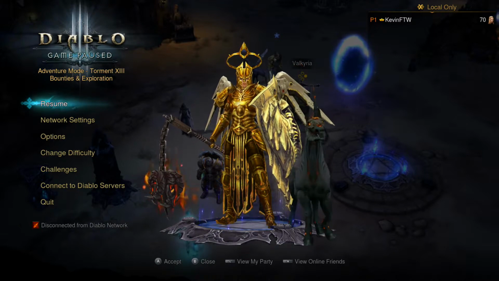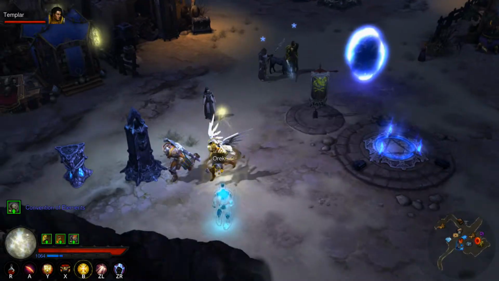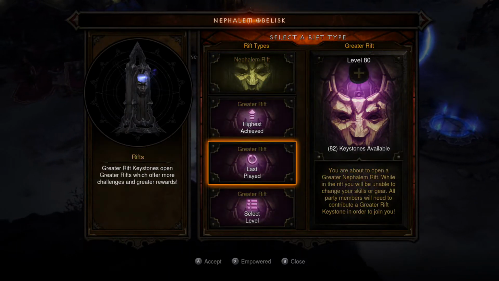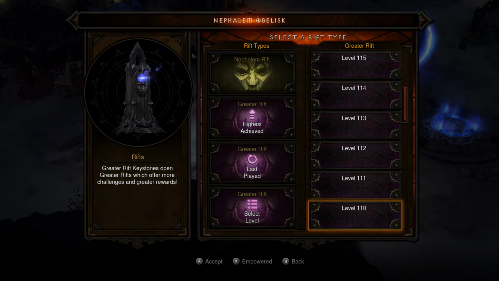Today on the channel, I'm going to be showing you the Season 22 starter set for the Crusader, known as Valor Set. I will be putting a link to the armor in the description, and then at the end of the video, I'm going to show you visually exactly what you want set up on this armor.